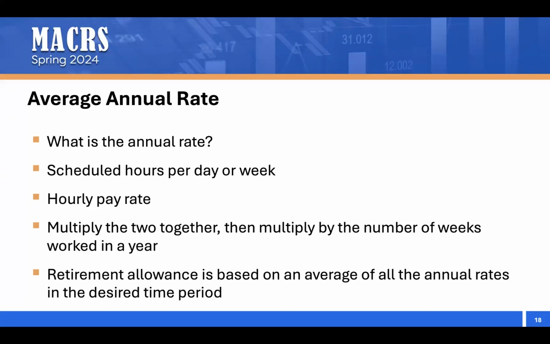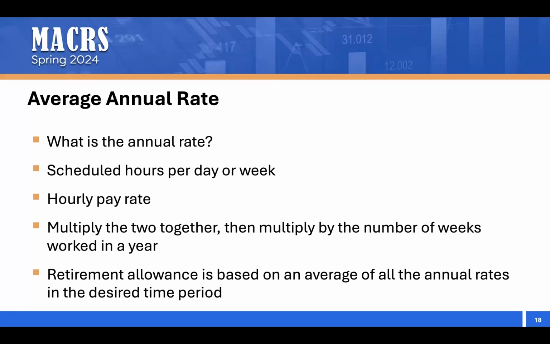So when I'm talking about an annual rate or an average annual rate, what do I mean? I'm just talking about taking your scheduled number of hours times your hourly pay times the number of weeks you work. So yes, if there's a school person, they might not be a 52-week year, but I'm going to assume people are 52-week years just for simplicity talking here. Now, theoretically, you could annualize every check within the 3-year period and then divide by 152 checks if you wanted to.